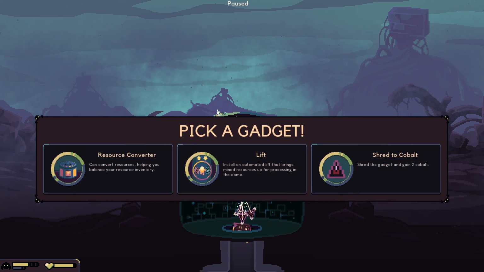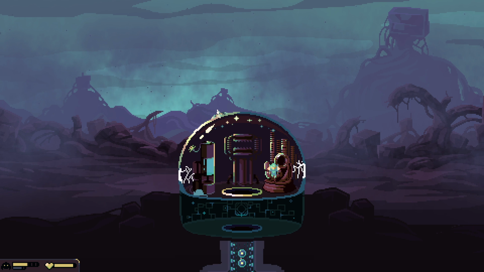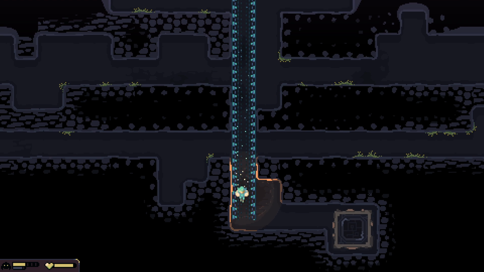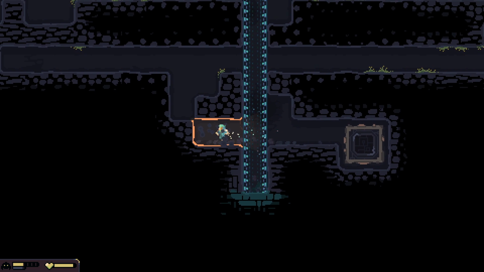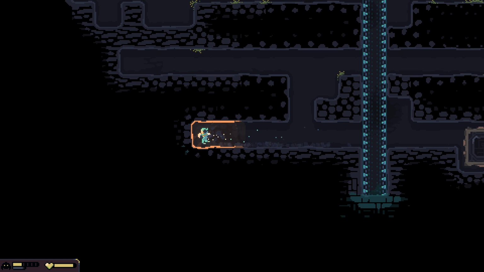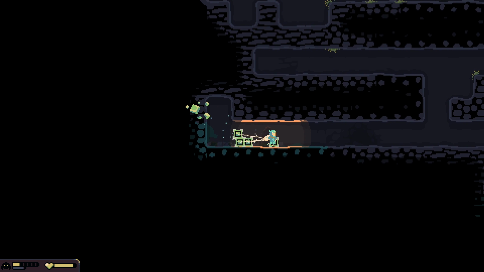Lifts. I feel like as long as we're not on maze, which I don't think we're on maze, I'm pretty sure I turn up. I think that this is going to be really, really nice, assuming that this mode goes really, really deep into the earth instead of going very, very wide. If it goes really wide, it's still useful, just a bit less so.